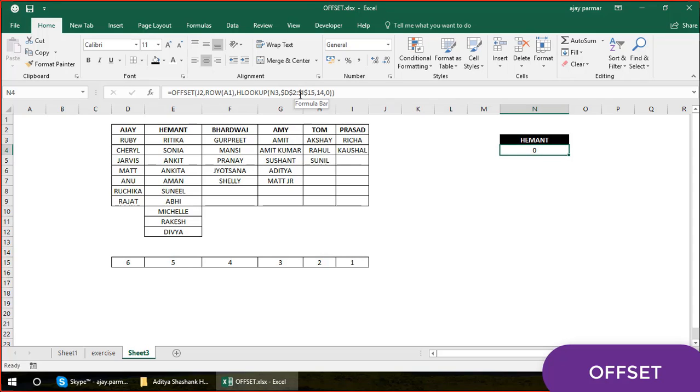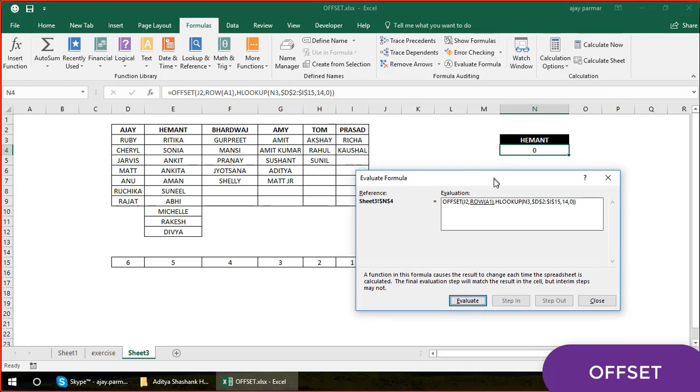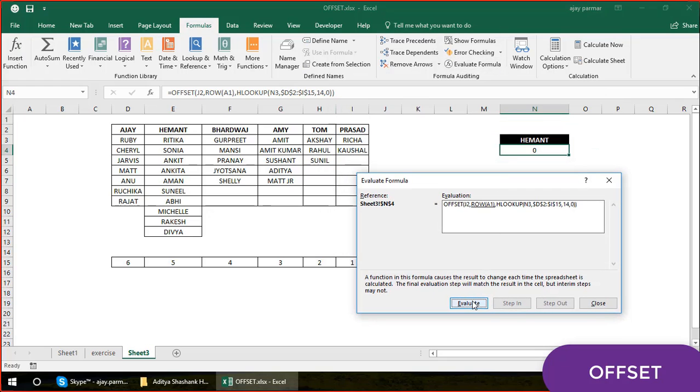Okay. Now, why am I not able to get the value? I think I know the reason, but I want to explain it to you. If you go to the formula bar, when you use the row of A1, you start from J2 and you go to row number 1. What is the column number you want to go to?